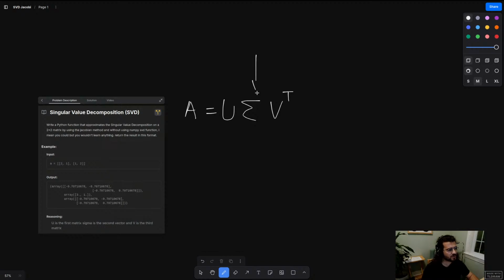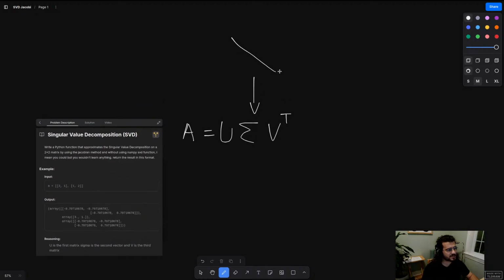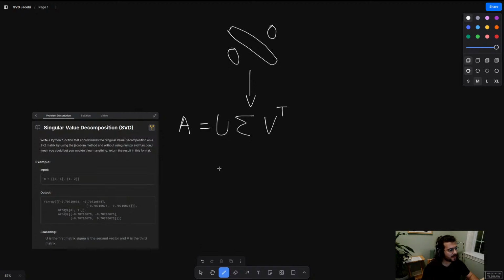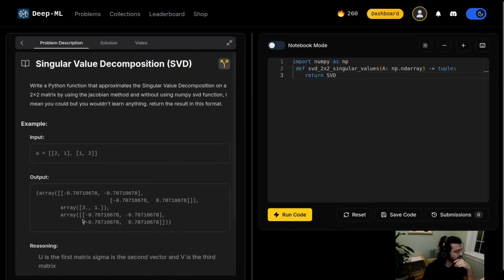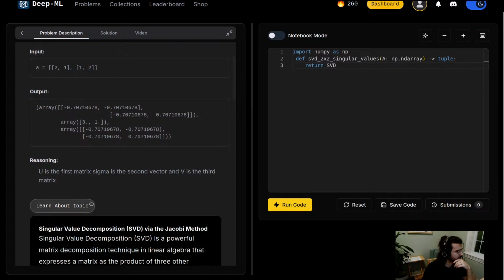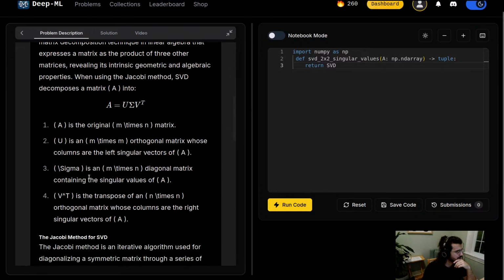This one is a diagonal one, so it's gonna be all zeros everywhere, big fat zero here, big fat zero here. From what I remember, sigma here, we're just dealing with square matrices, right? So it's a square diagonal matrix containing the singular values of A.